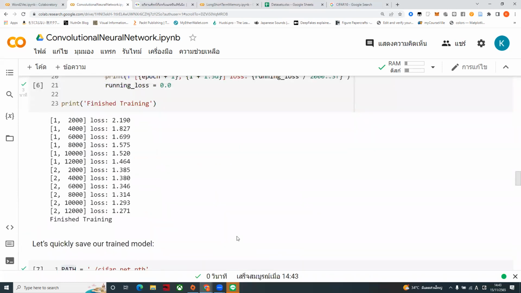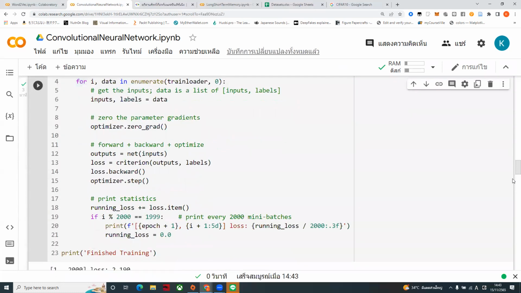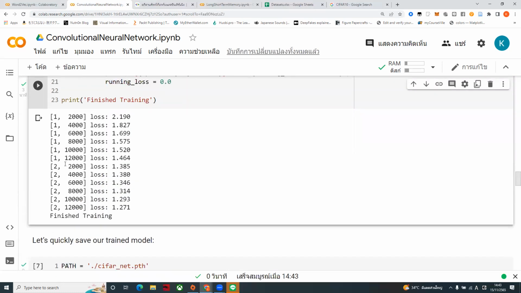Okay, the training is finished, and as you can see, the loss is decreasing. Actually, we trained this model only two epochs, but with different mini-batches, because we cannot train on the whole dataset at once, since that data will not fit into our memory.